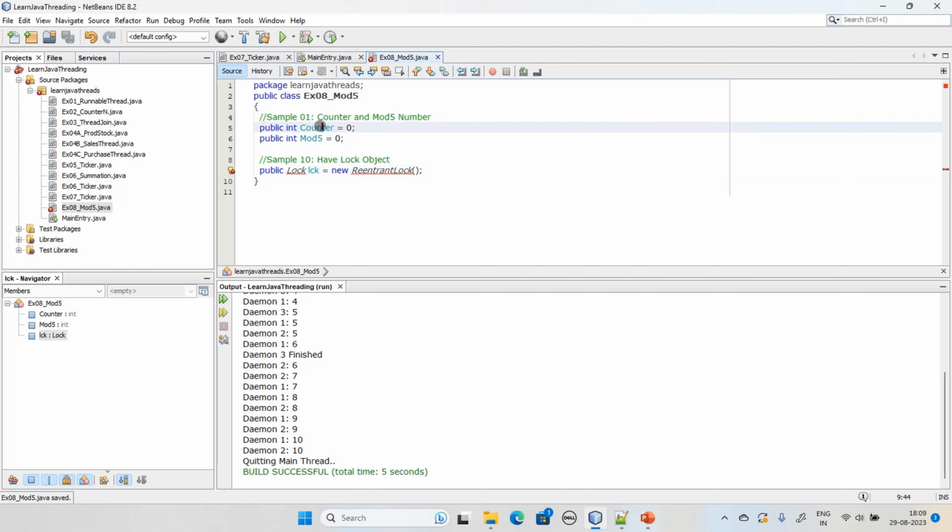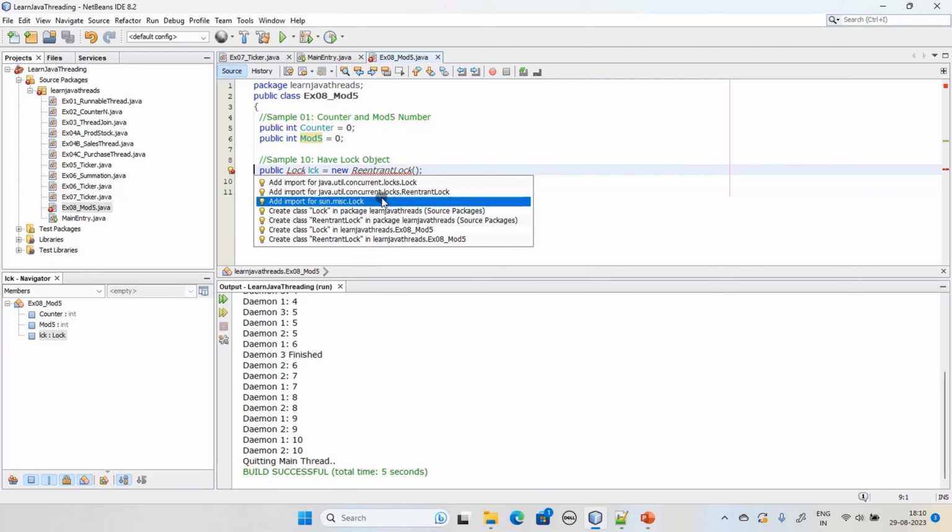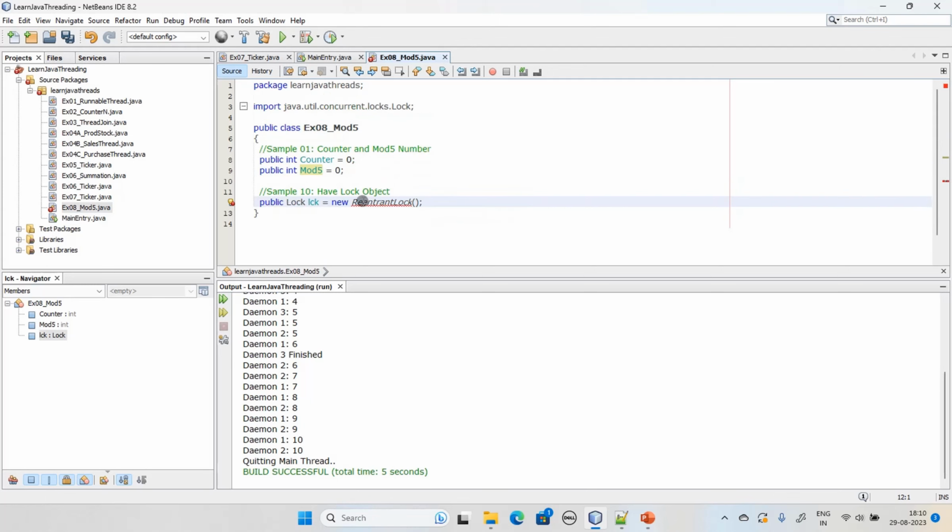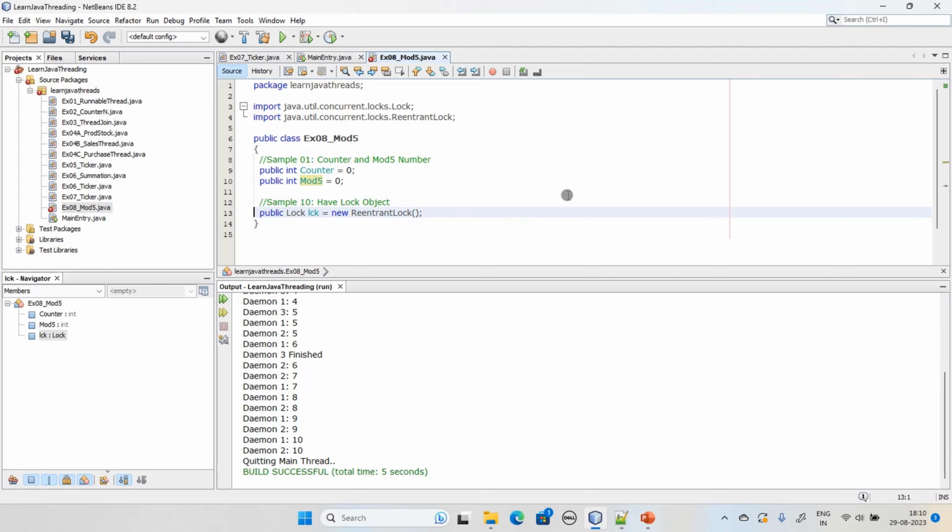One is the counter, how many times the mod 5 is generated, that will be tracked by this counter. Here we will generate a modulus 5 number. Here we have the lock and method called ReentrantLock, I mean the constructor.